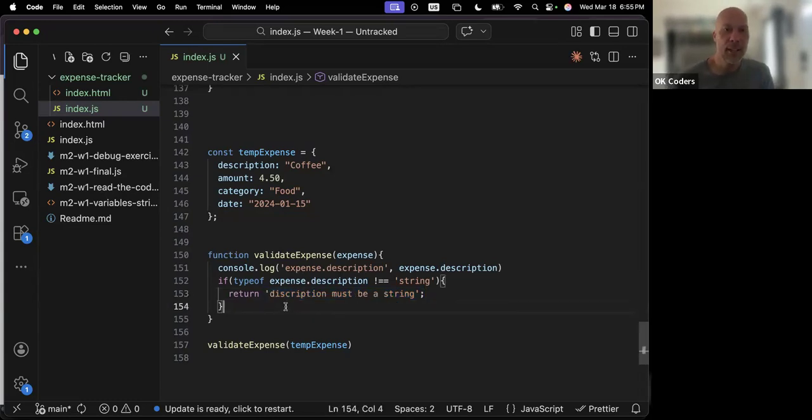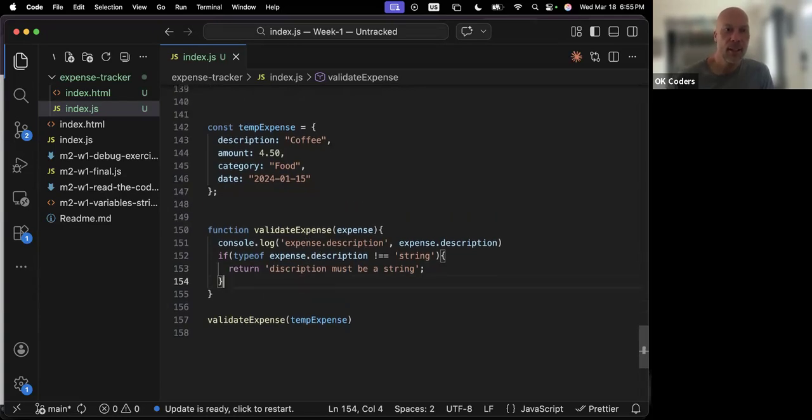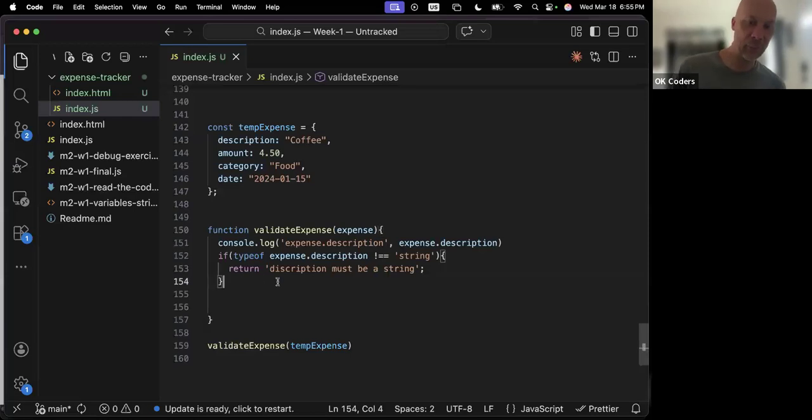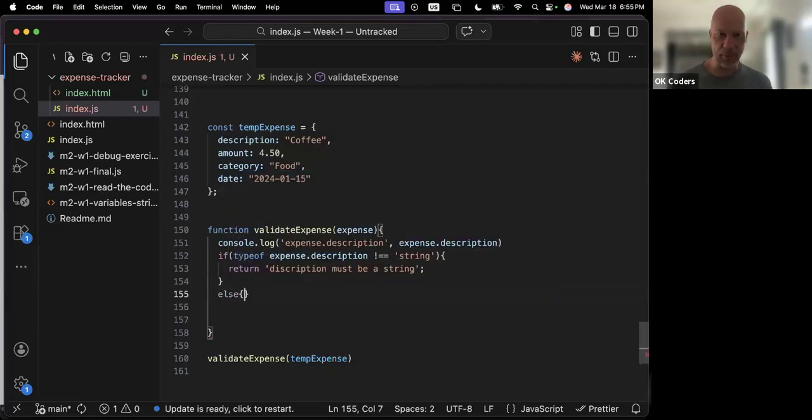Okay. And then we can, so you don't have to have an else when you're doing an if. It is highly encouraged to have one so that you do have a fallback in case whatever it is doesn't work, but it is not required. In this case, we could put an else on here, but there's nothing really we need to do. We just need to keep going, right? So we could just console log something or whatever, or we could just leave it off.